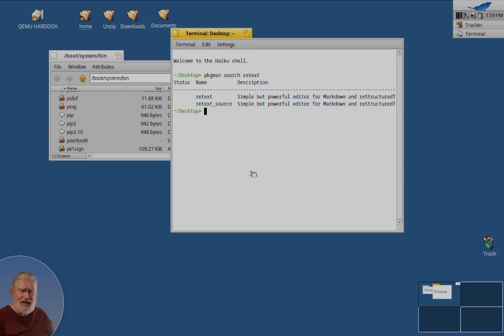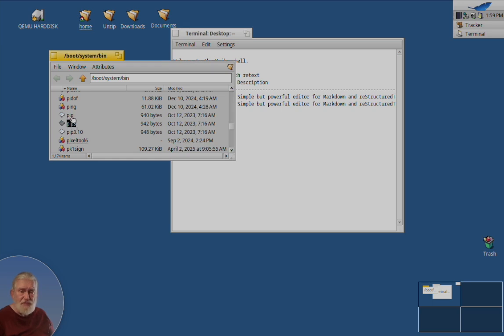And Python has its own repositories and its own way of installing software, which on Haiku doesn't always work. It doesn't always work for all programs. It doesn't always find everything that it needs, but when it does work, it's really quite good. And to do that, we need a program called pip. To be precise, we need pip3.